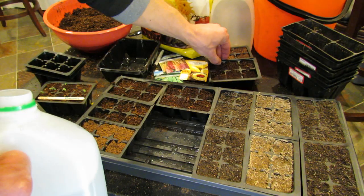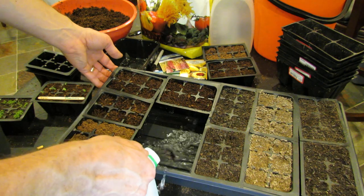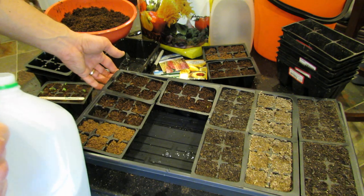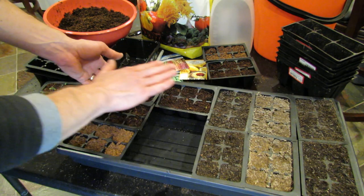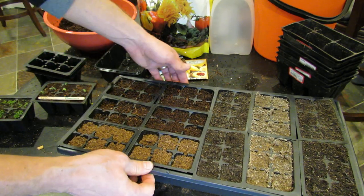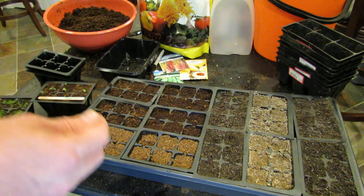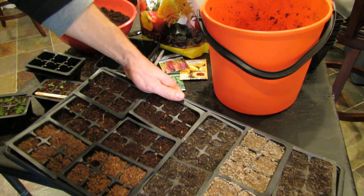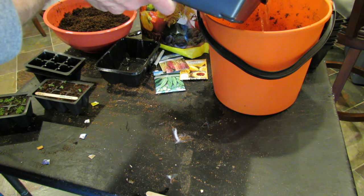The best way to do it: take out two cells, and you have to do this on a level surface. Just fill up the tray until it's about a quarter to a third of the way full. You'll get used to how much water to put in. On a level surface you're going to have about a third of the bottom of the tray filled up. Just pop your trays back in. Let this sit on a leveled surface for 20 to 30 minutes — it will absorb all the water. After 20 to 30 minutes it's really important: you don't want to let your roots sit in water or they'll rot. So I just pour the excess out into a bucket after 20 or 30 minutes, and it's that simple.